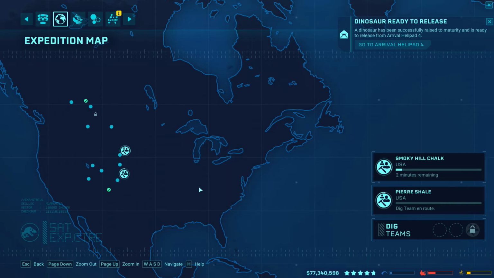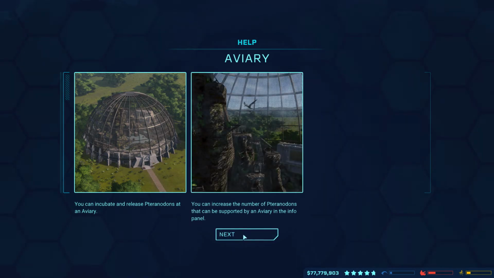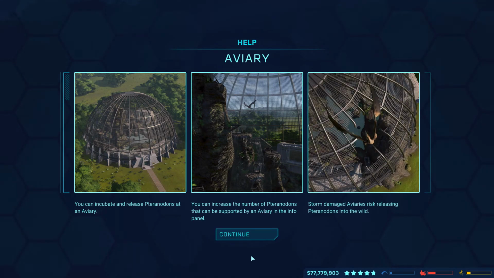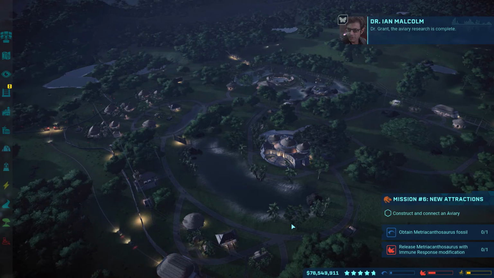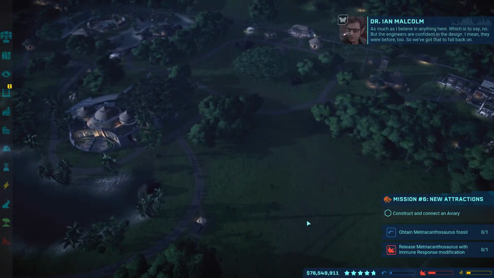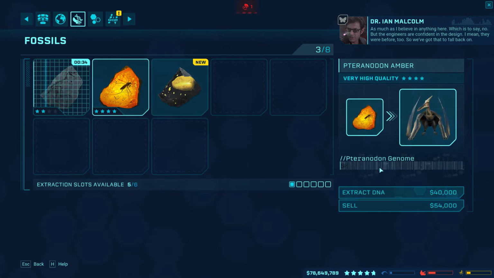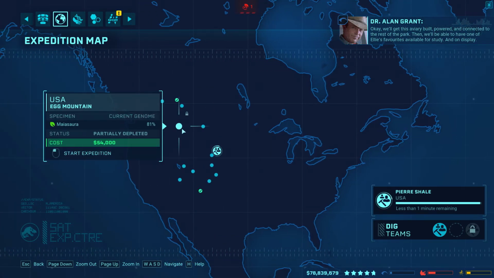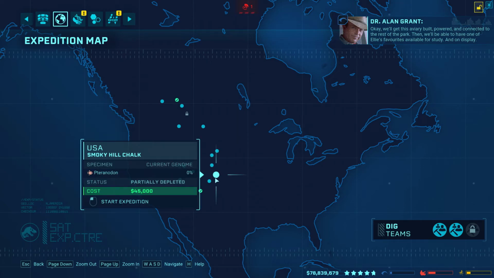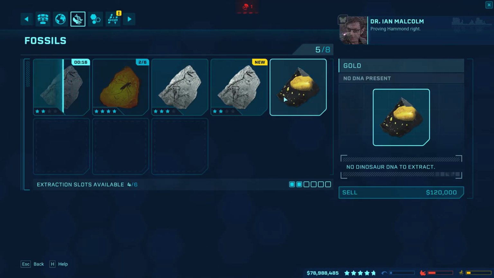I wonder if I can do that from this screen. Yeah! Aviary. You can incubate and release Pteranodons at an aviary. You can increase the number of Pteranodons that can be supported by an aviary in the info panel. Storm damaged aviaries risk releasing Pteranodons into the wild. I mean, Dr. Grant, the aviary research is complete. And you believe in the findings? As much as I believe in anything here, which is to say, no. But the engineers are confident in the design. I mean, they were before, too, so, you know, we've got that to fall back on. Okay, we'll get this aviary built, powered, and connected to the rest of the park. Then we'll be able to have one of Ellie's favorites available for study and on display. We're doing it, Alan. We're all doing it. Doing what? Proving Hammond right.